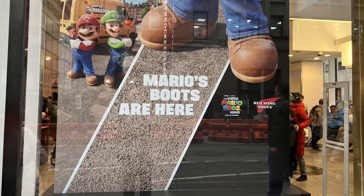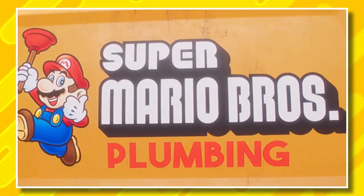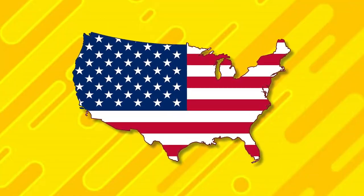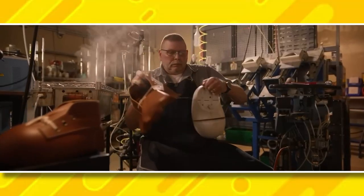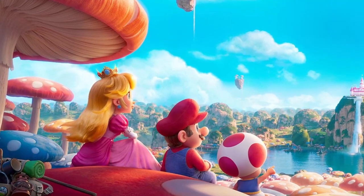Now outside the store at the time of the event, we also got the grand unveiling of Mario and Luigi's van recreated from the ground up. It's heading across America over the next month, so if you're into that kind of thing, feel free to check it out. Either way, all of this continues the trend of phenomenal marketing for the Mario movie, where it feels like an actual event.